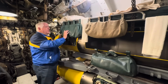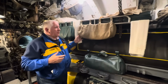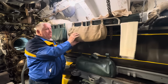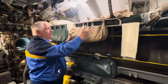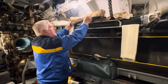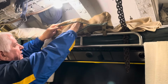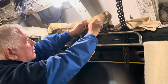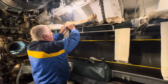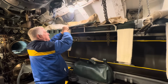So after World War II, and I would say by 1955, the Navy introduces this style of bunk bag. Now, it's a little lighter color, but this is a breathable mesh. And this is turned around so people don't flip it open and dig around in here. But being the skipper, I can do that. And again, a nice big zipper, socks, and there's a pair of dungarees in there. Again, all clean. This made a whole lot more sense because that's breathable, and whatever's inside there isn't going to fester while you're waiting to get it to the laundry.